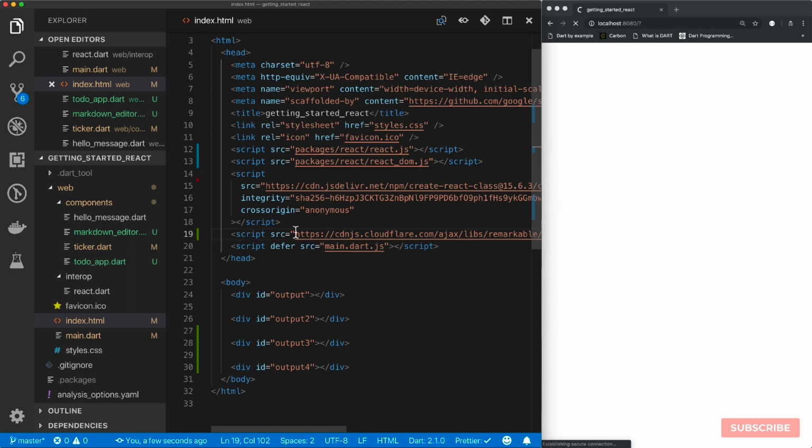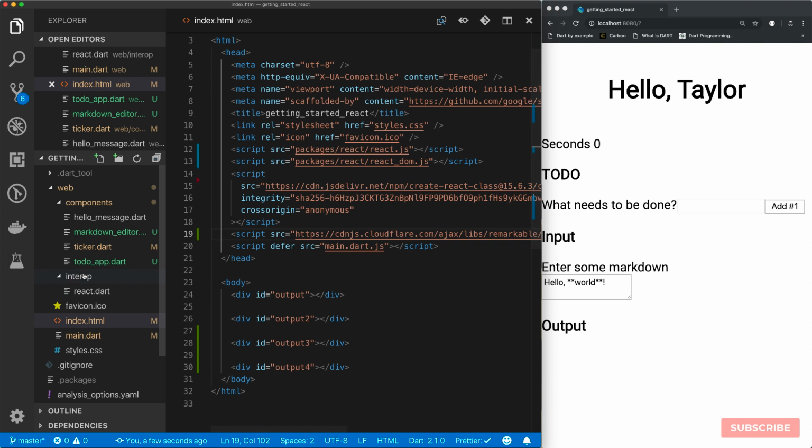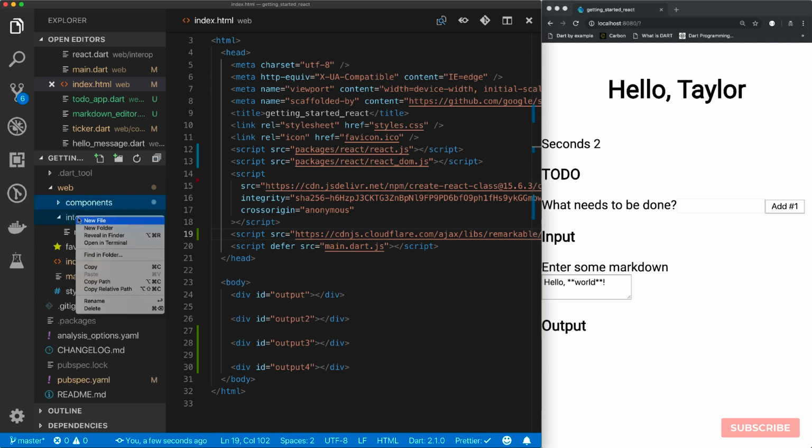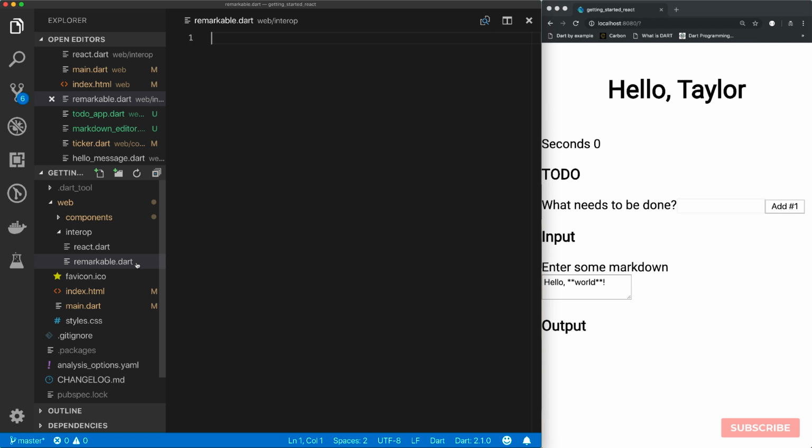And then what we need to do is to essentially interoperate with this Remarkable library. So in our interop folder, we'll create a new file, and then we'll call it remarkable.dart.